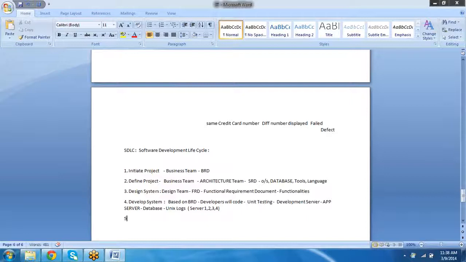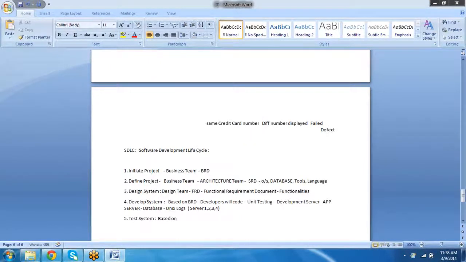Number 5. Now you will be coming into the picture. Test the system. You are testing the system. How are you testing? Based on the requirements, you will develop test cases.